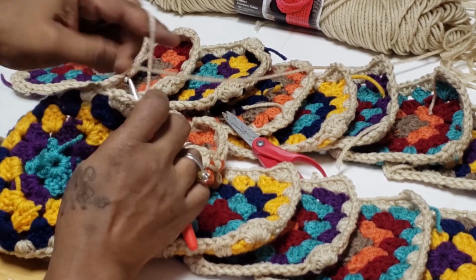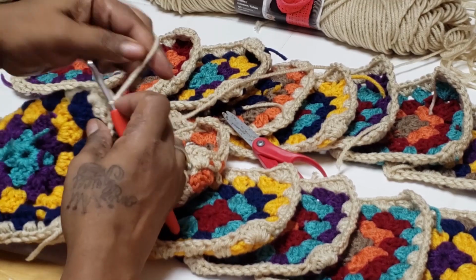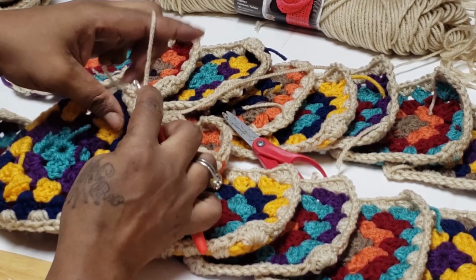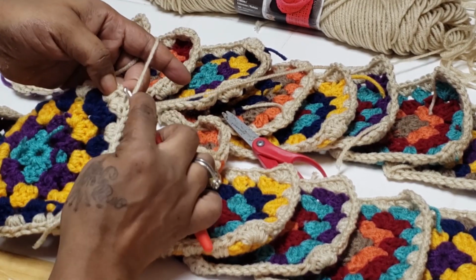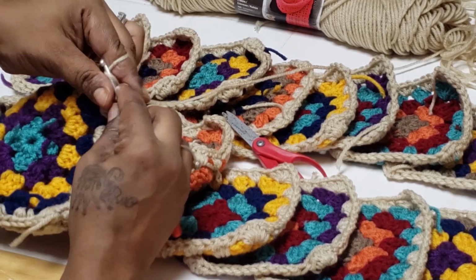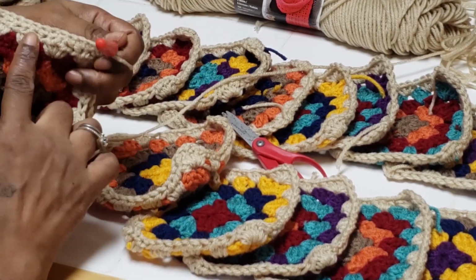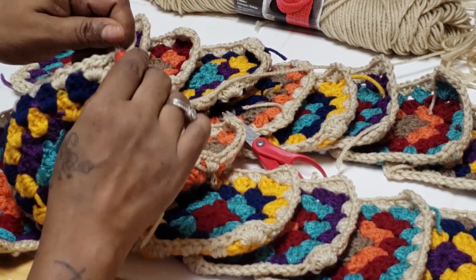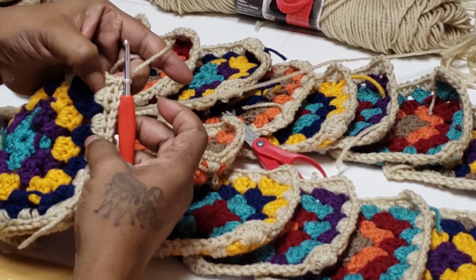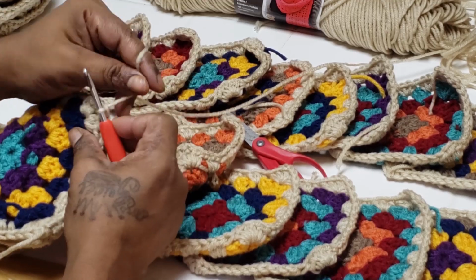If you miss something, and by the time you get to the end you have one extra stitch, just pull it out and start over again. And just be mindful that there are 3 clusters, so it's 3 here, 3 here, so you should be matching those up, and you should have 3 stitches. Now once you go in the corner hole, you're done.